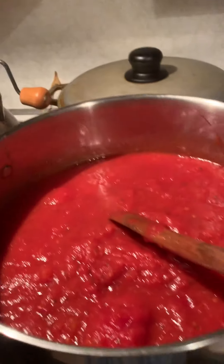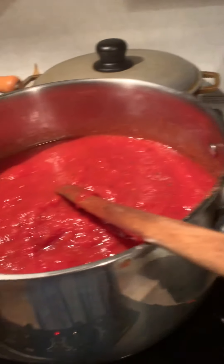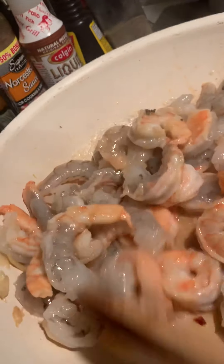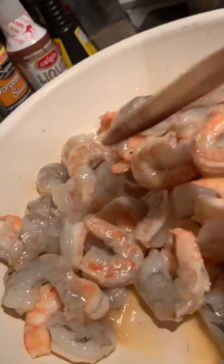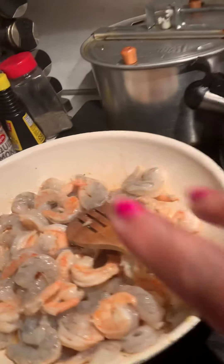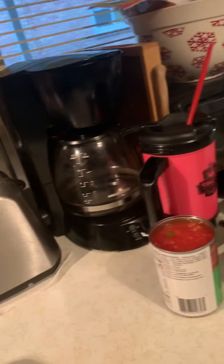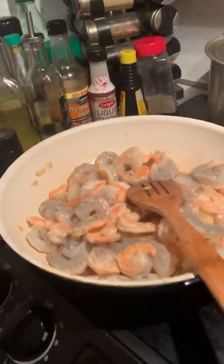We're going to let these turn pink. In the next segment, I am going to season the sauce and do the meat. Remember, we're doing this in segments because I got the little folks here, so I can't pull out the tripod. I wanted to show you guys a little something with the sauce — I always do the sauce a little different. We're going to let them do what they do, and I'll show you when I start the next segment.